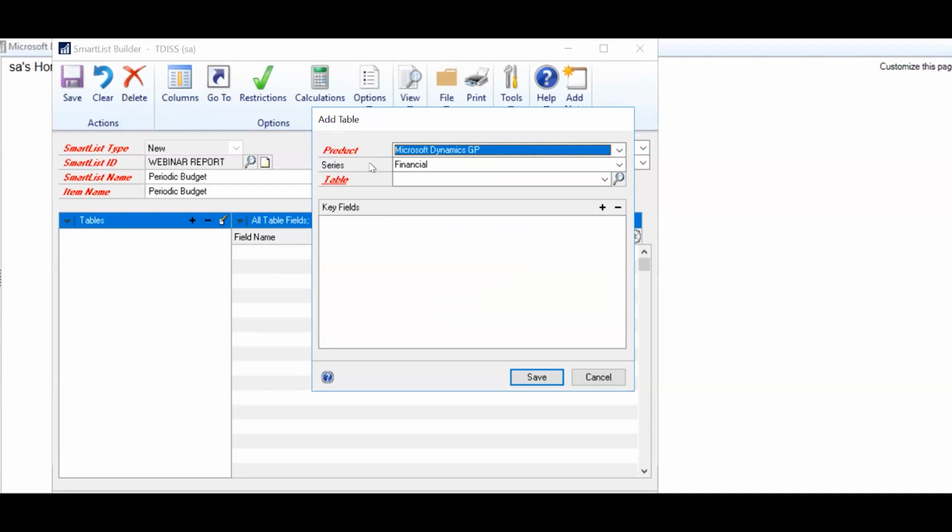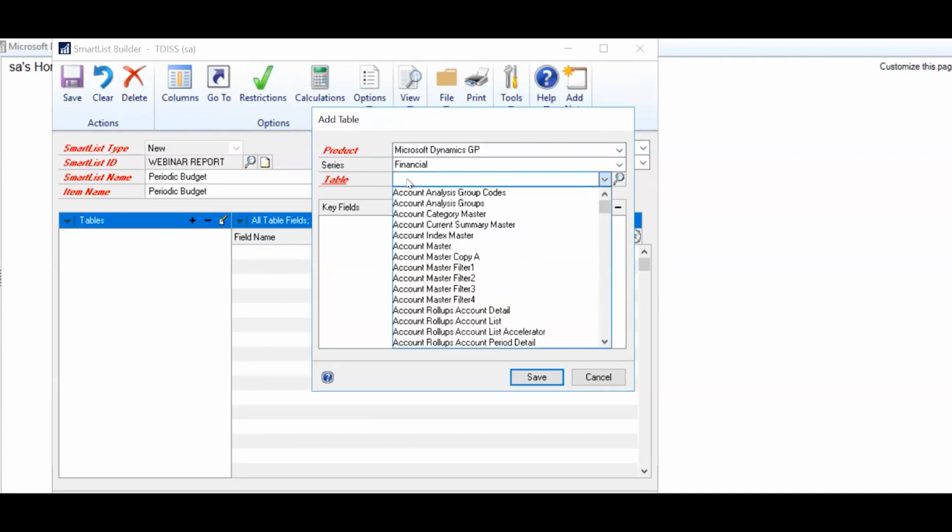We're going to also pull from the financial series. Because we are doing budgets, the table will start with the name budget, so we are going to look for the correct budget table.